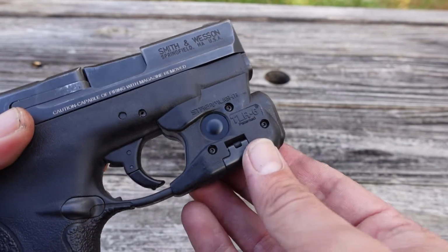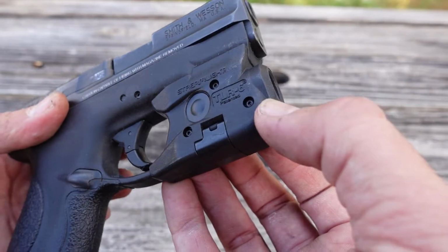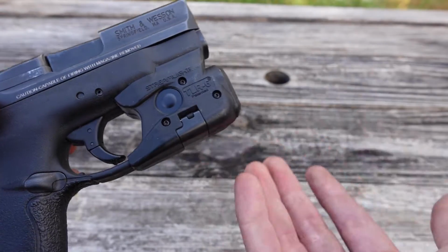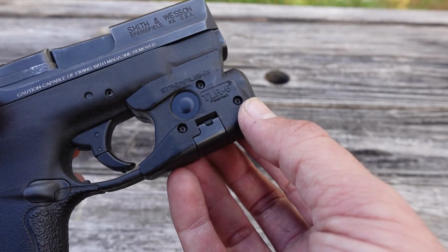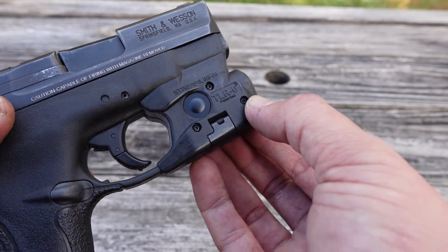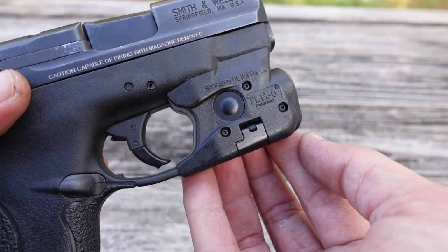Now, I am going to demonstrate here at the end of the video what this looks like in an indoor dark setting as well as outdoor, and you can decide for yourself, is it bright enough? Personally, I think for most concealed carry situations, this 100 lumens is going to be more than enough to light up your target and to identify your threat, which is the main purpose of something like this, especially in indoor settings. But of course, I'll show that to you guys and you can decide for yourself.